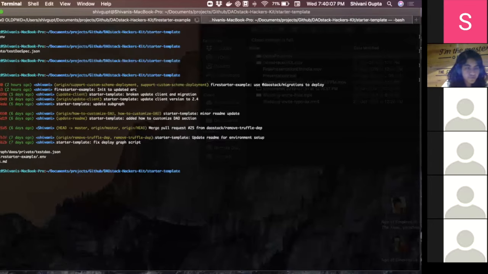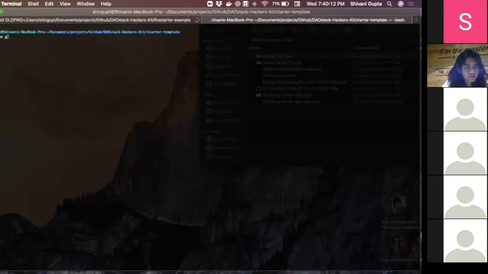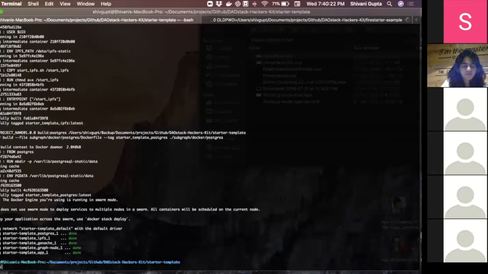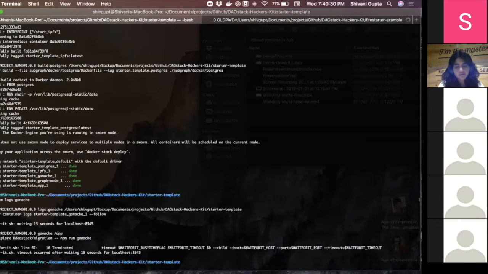Let's see if pruning this container really works or not. I'm trying to run it, and it seems that I don't have permission for the starter template image, but I think it's not related. From the repo of the image. I'm not sure what just happened.